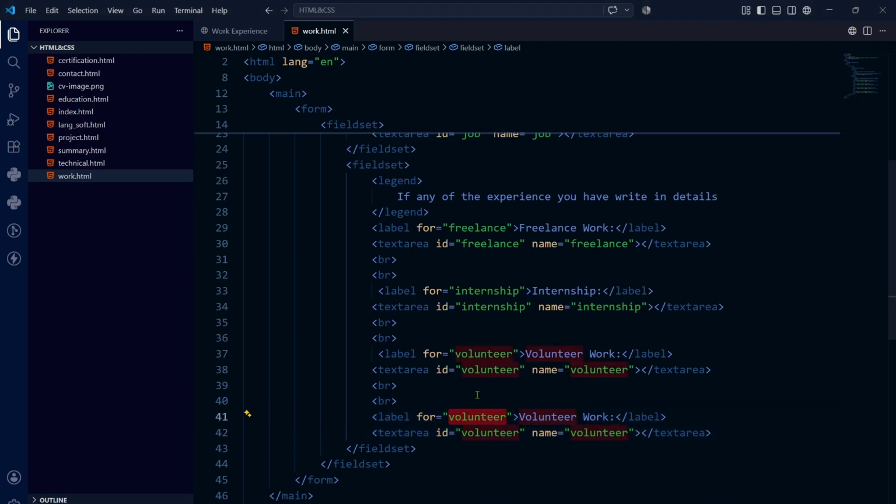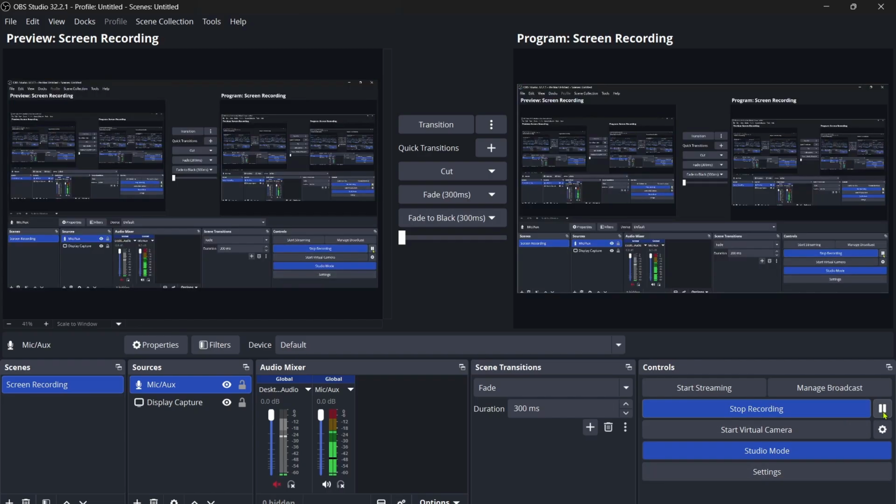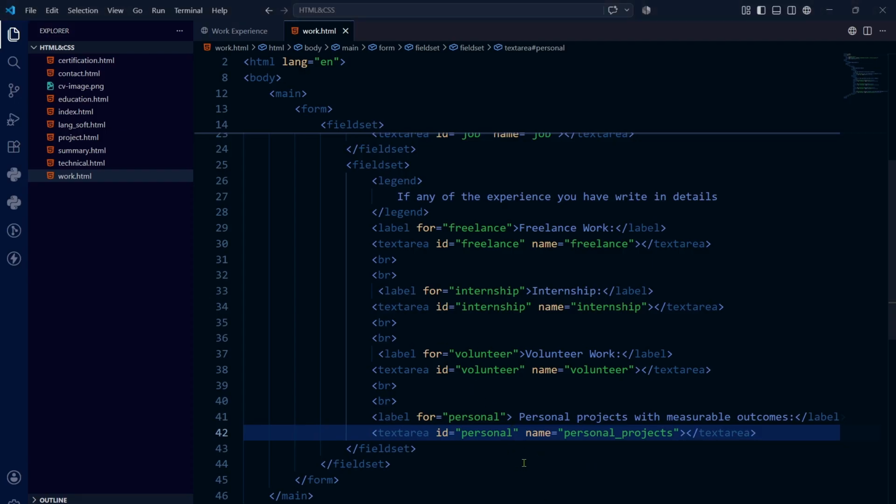Now we will make it personal, and the name will also be personal. Text area, so personal. Here are some problems, so I do that. Now for personal we have written.